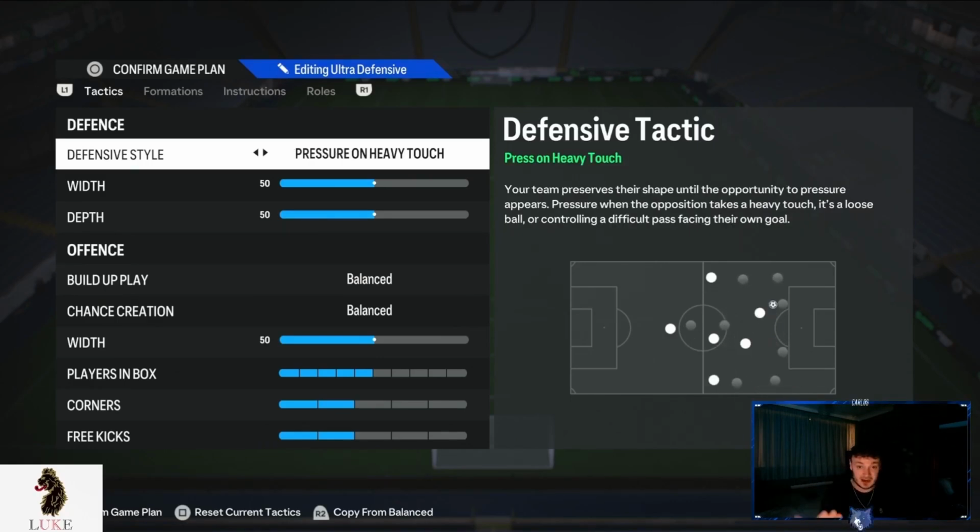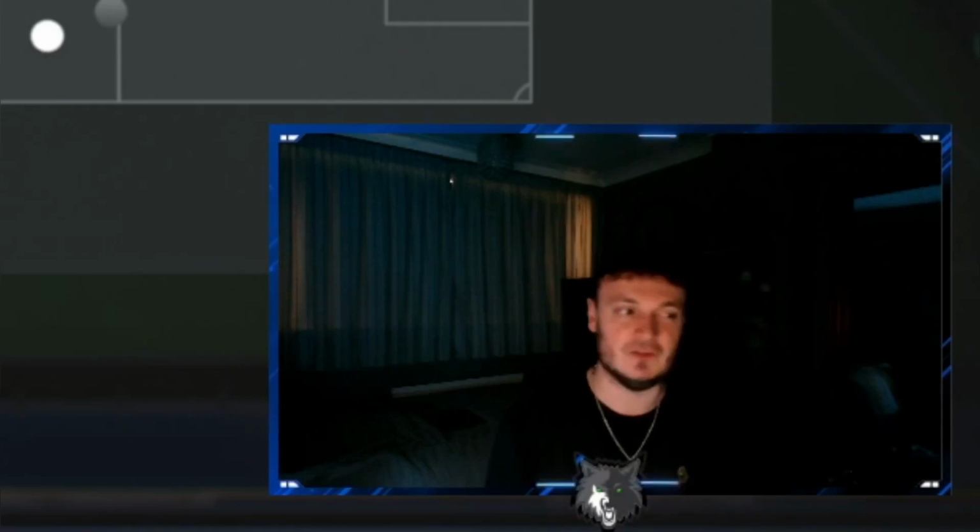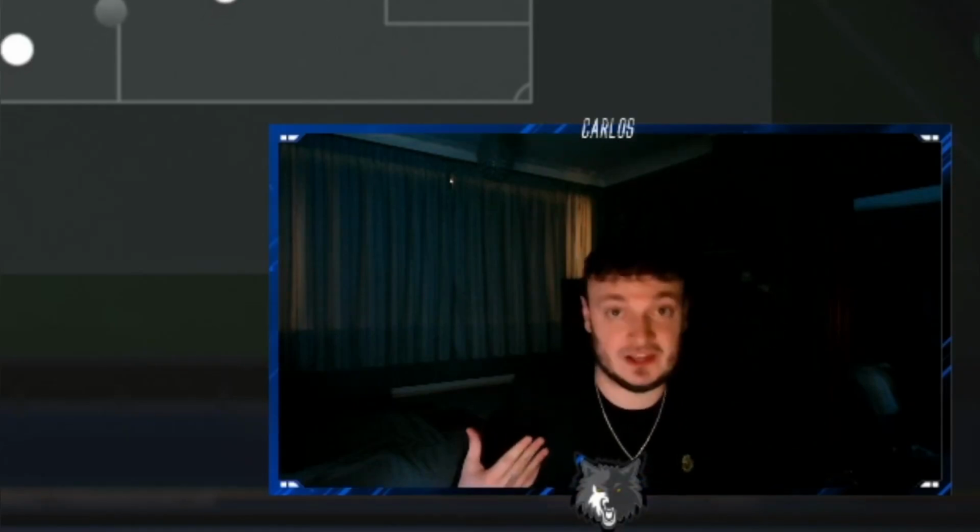And if you do use it, like with the press after possession loss from minute one in the game, your players will be absolutely knackered by the time we're even looking at half time, but definitely by the 60th minute. So that's why I much prefer a balanced style where your team presses the ball to the middle of the pitch and your team shape is neutral. I just like that, YouTube.